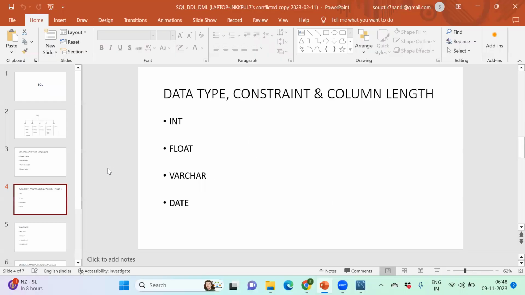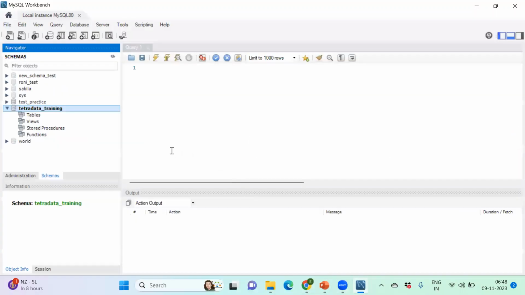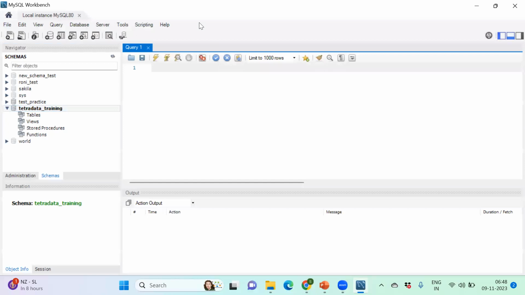Let me just go to the MySQL database over here. Till now, any doubt or any stuck point from anyone? Please tell me if there is any doubt, any stuck point while learning. Please stop me and ask me a question. Okay. Anything till now? Nothing?